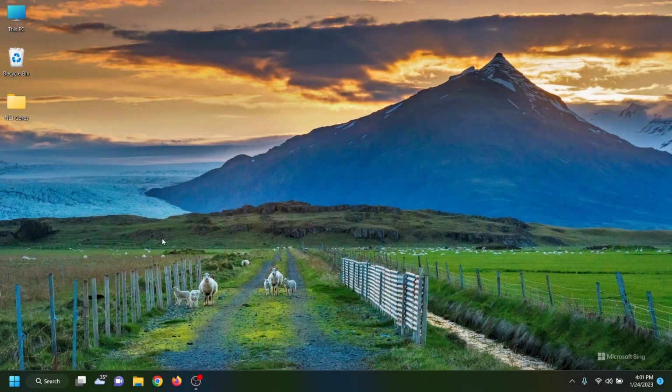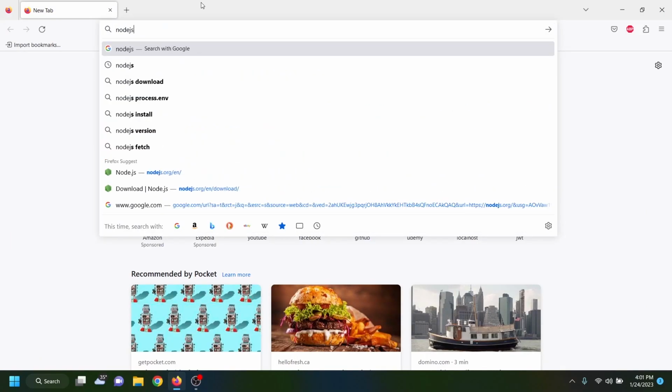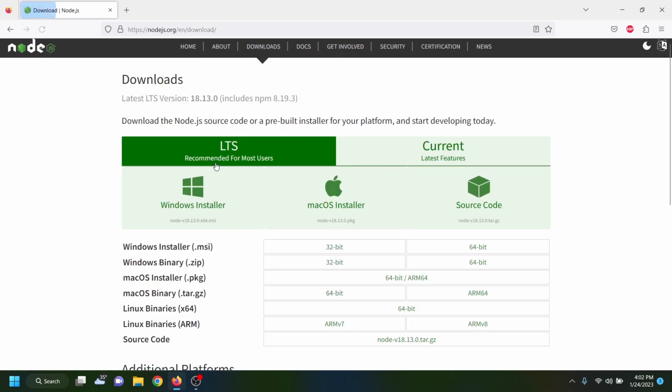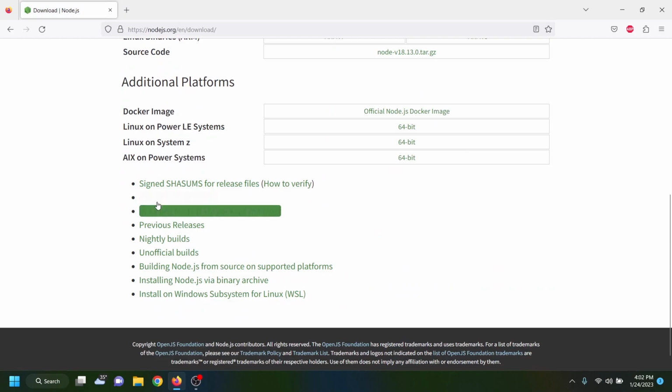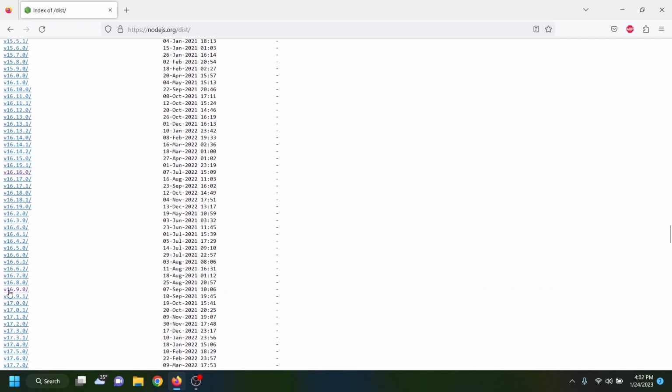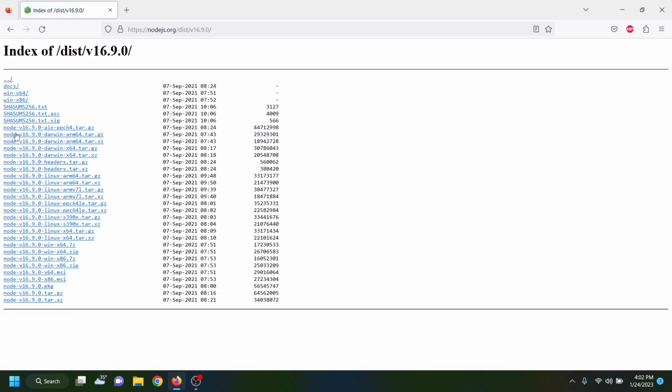Okay, first of all, we need to install Node.js. We navigate to the Node.js website, and in here, I'm going to install Node 16.19. So I need to click on downloads, and then inside all downloads, I have to look for 16.19. So this is the one that I'm going to install. And depending on your operating system, you need to install the right version.